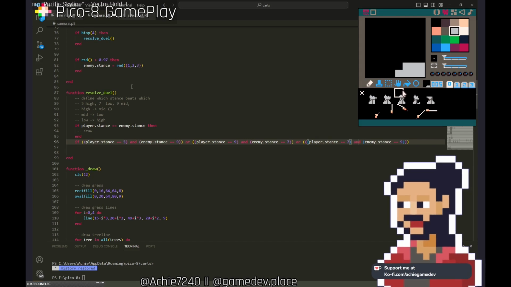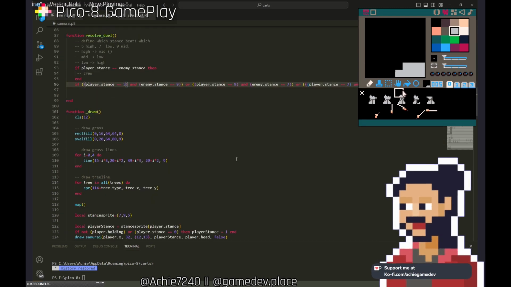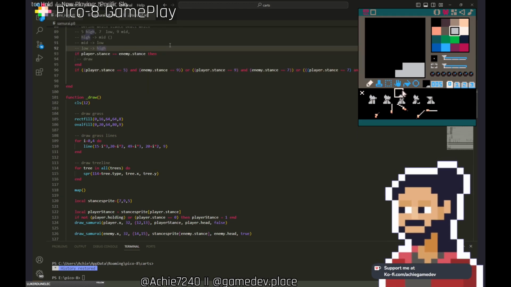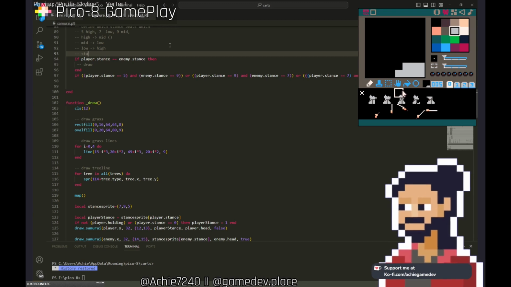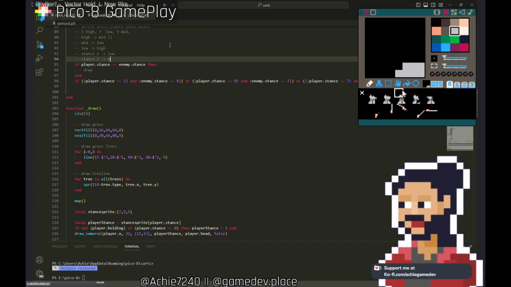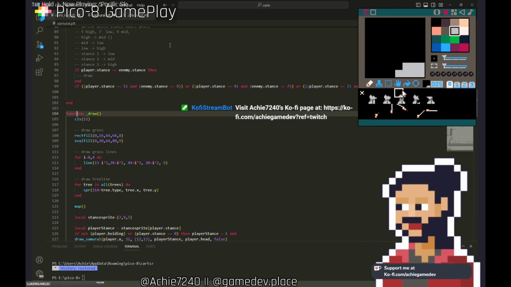So if this is 7, oh, but I don't need the sprite IDs, I need the indexes. Oh my god. So stance, I need to clean this up maybe. Stance 1 is 7, which is low. Stance 2 is 9, which is mid. And stance 3 is 5, which is high. So I need these numbers here.